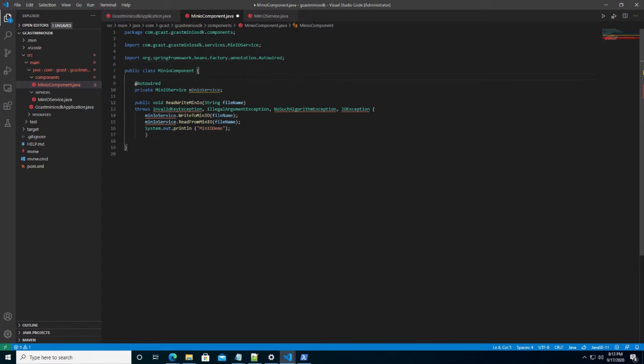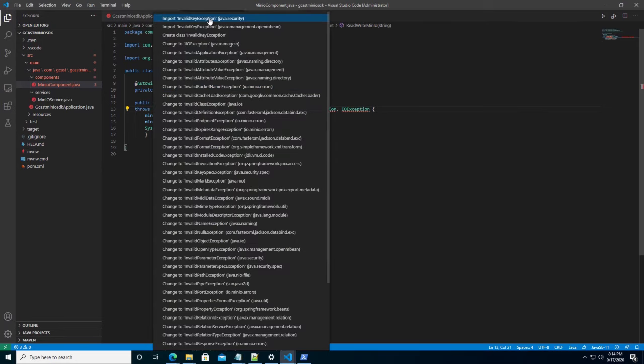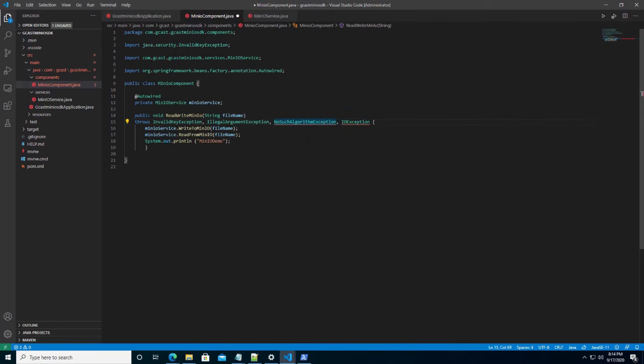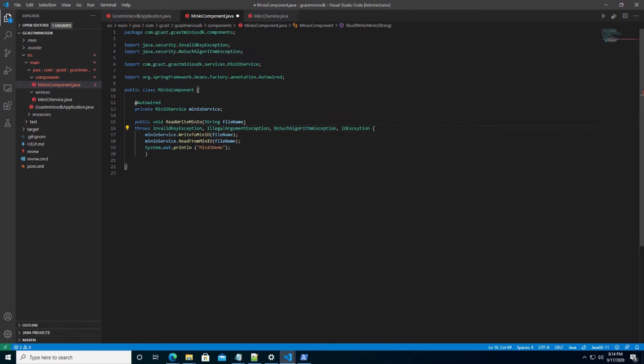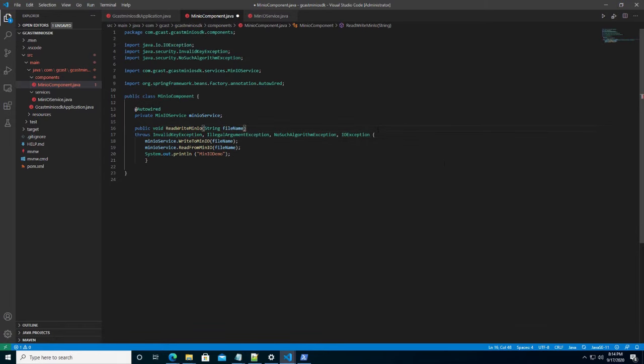All right, and I've got a couple things here. MinIOService. What's wrong with that? Change to MinIOService. It looks like I've spelled them differently, so I want to make sure that I do that the same. Oh, here, I want MinIOService. Whatever that is, has to be spelled the same here. MinIOService, MinIOService. There we go. And it's going to throw this exception right here, or potentially it could. In fact, all three of these exceptions could be thrown by that component, so I need to handle that.